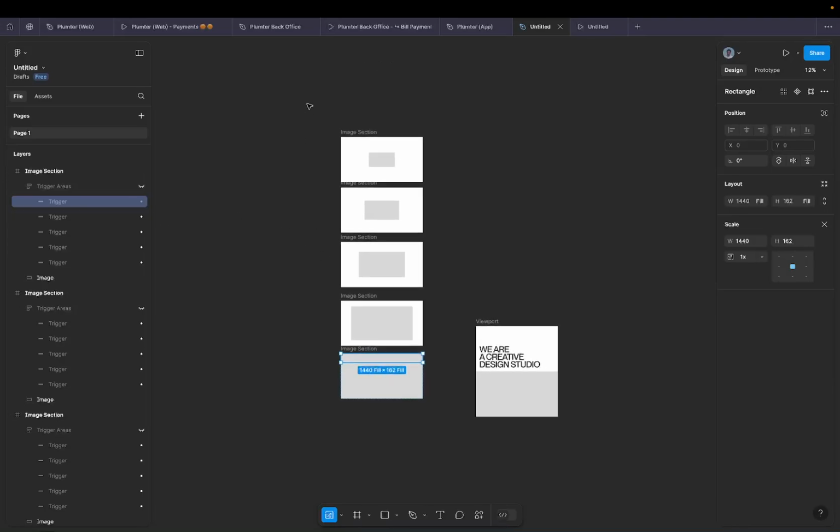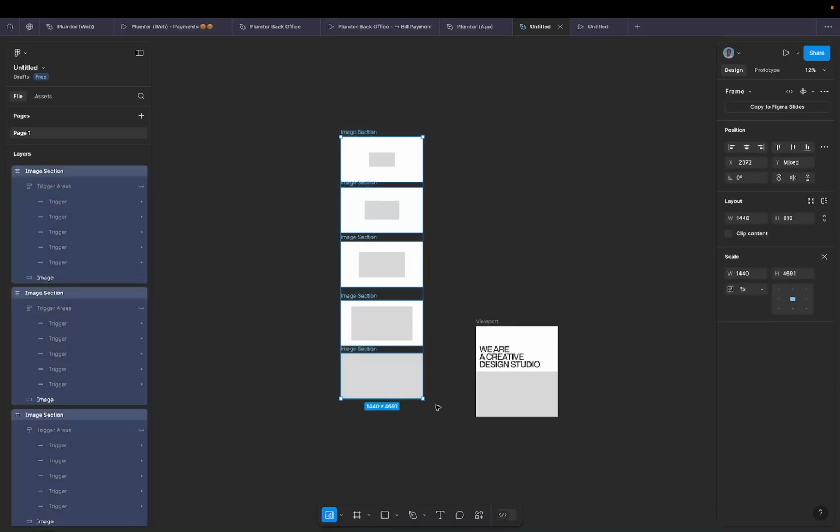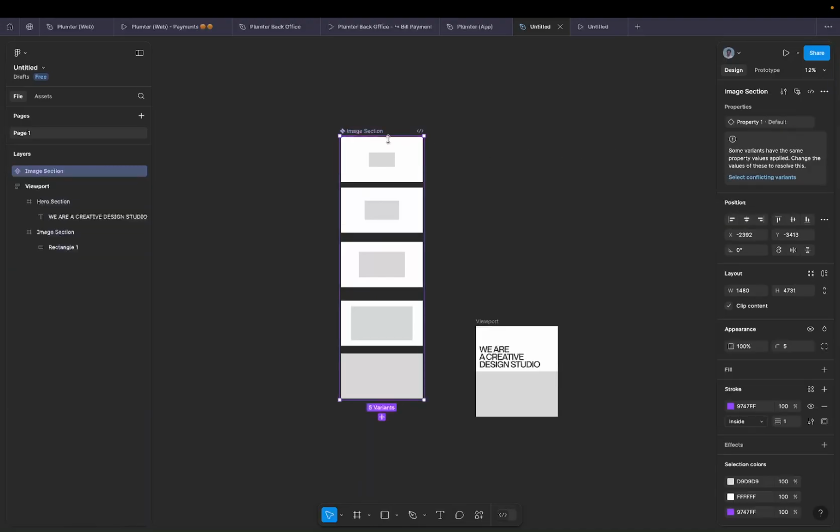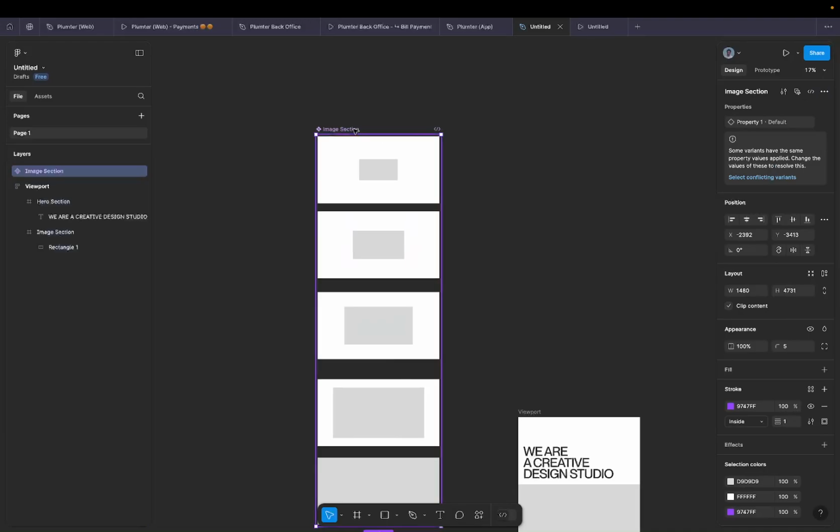So I'm going to select all of them, and then I'm going to create a component. I really don't know what the create component is now since Figma changed their UI. Okay, this is the button here. It's hidden here. If you're still using the old UI, good and fine. But for the new one, it's a bit more tricky to find things. So let me create component. Okay, create component set. Yes, that's the word. Create component set.